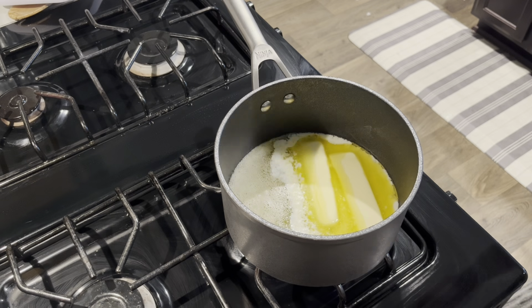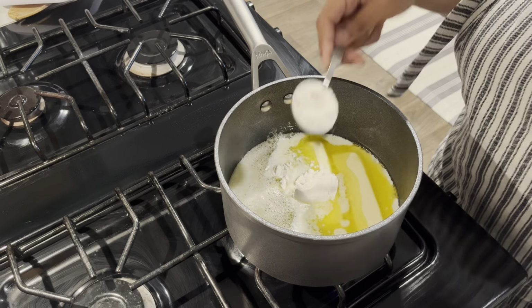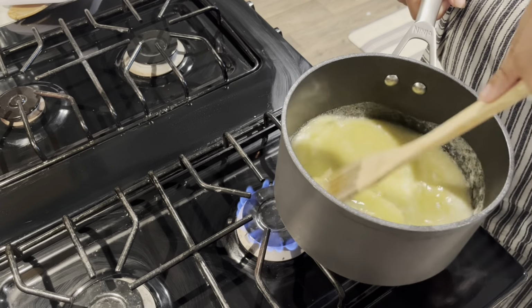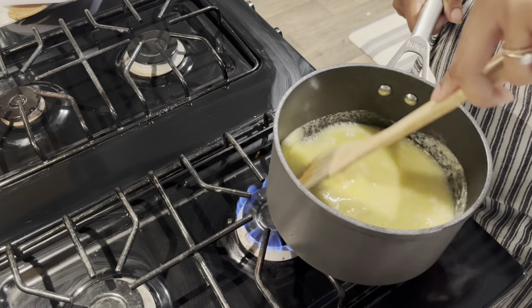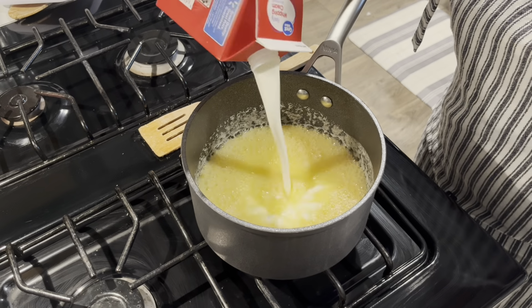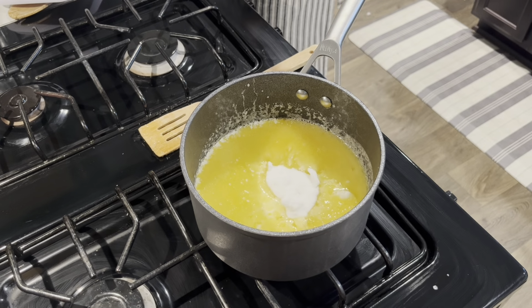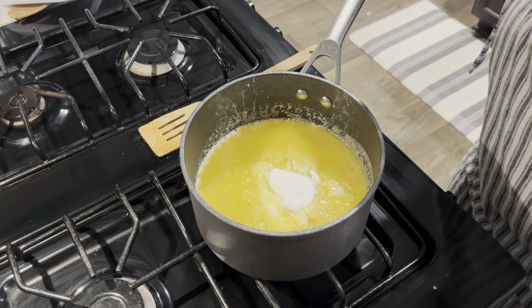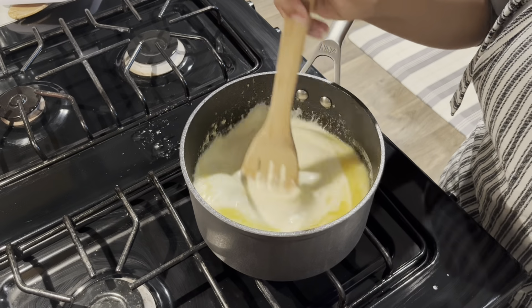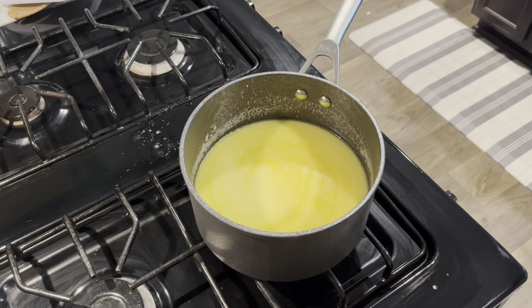I'm also melting 2 sticks of butter, 3 tablespoons of flour, and I'm letting that get to a nice boil. And then I'm going to take it off the heat and put it on low, and then I'm going to add some heavy whipping cream, about half a cup of sugar, and half a teaspoon of vanilla extract and half a teaspoon of rum extract.